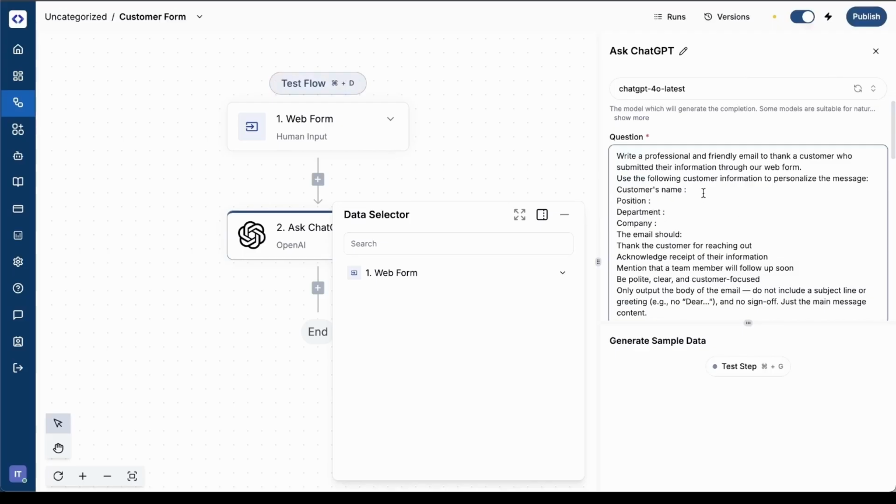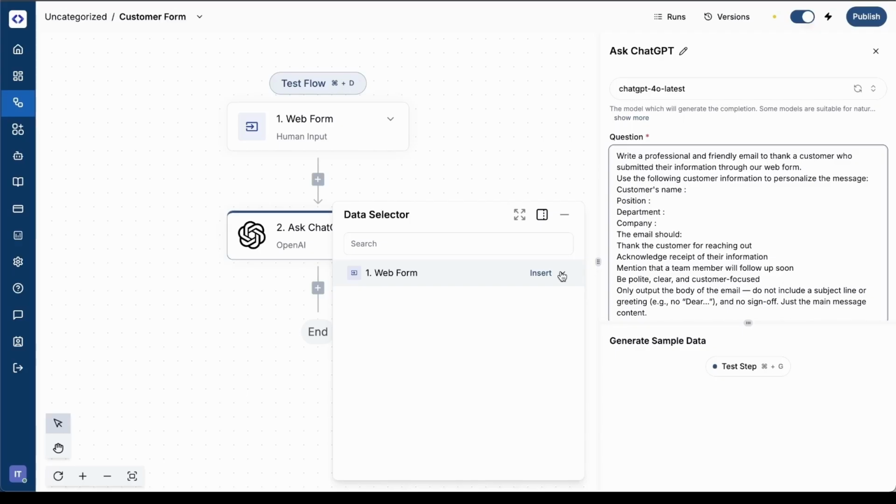Well, in this case, we tell it that we will take the data from the web form to inform the AI what the customer's name is and so on. We've already triggered the information from the first web form page. Now, when we click on the question box, a selector window will appear on the left-hand side, the Data Selector. The data selector here will have information from the nodes located above.